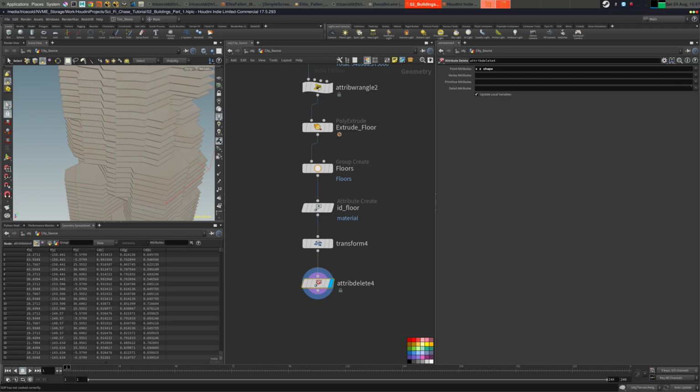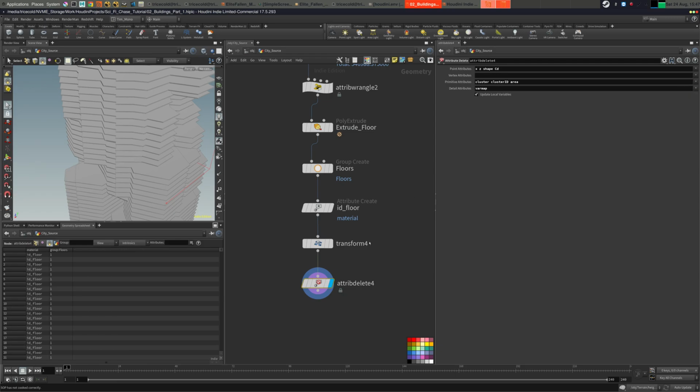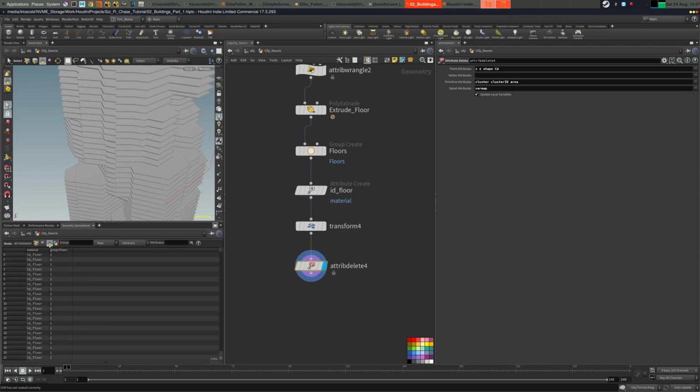So this one is gonna be a bit more optimized. I don't need color. I don't need this guy. Do I need any of these? Cluster, no, because we are gonna copy the cluster ID anyway, so I don't really need those as well. Pretty much just the material and area. Okay, so I have the material, I don't have the area anymore. If we need it, we'll come back.